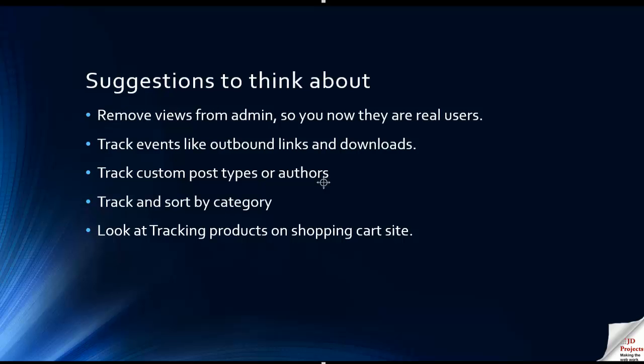So if you are going to use this plugin, I would think about removing the admin so you only get the real users. Look at outbound links and downloads if they are used on your site. If you have authors, then you may want to track them, otherwise custom types and category listings is good. Also, if you have a shopping cart, then look at the information you can track on shopping carts. And you may also want to set goals for your site, which is not in this plugin, but is very useful to look up and use within Google Analytics.